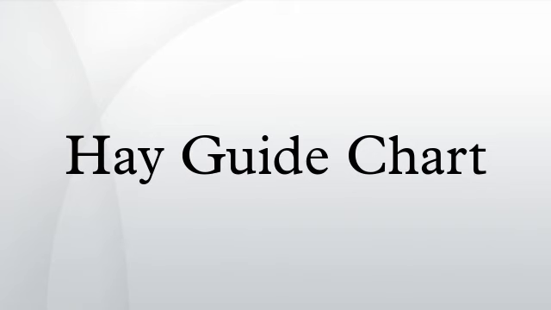The Hay Guide charts are the central instrument of the proprietary point factor job evaluation methodology developed by the Hay Group. The Hay Group was founded in 1943 in Philadelphia, Pennsylvania, by Edward N. Hay. Dimensions: in the guide charts, the requirements of a job are regarded as universal, and are termed factors, these being subdivided into dimensions. The three universal factors are said to be know-how, problem-solving, and accountability. The dimensions within each factor vary.